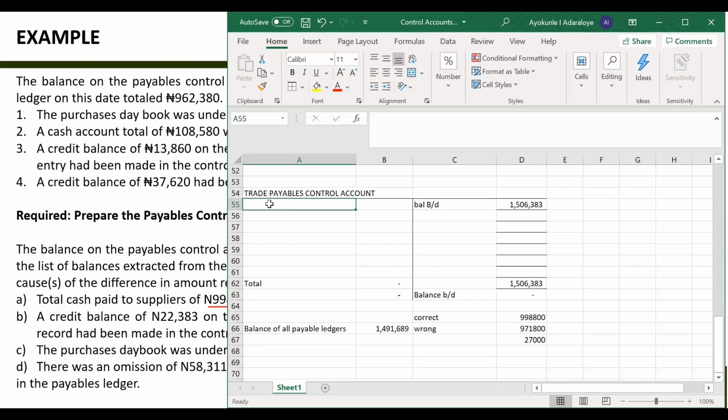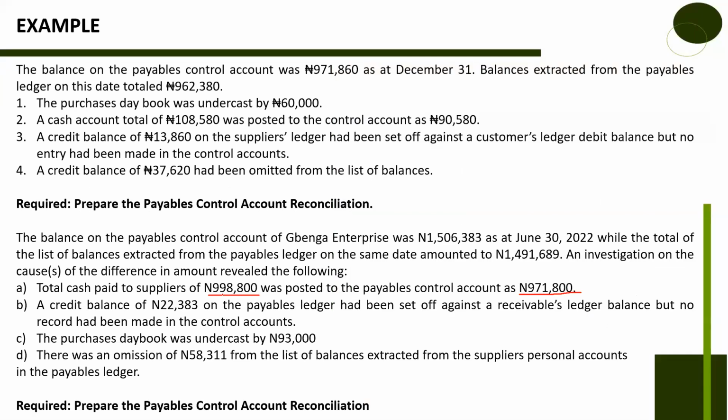So this will now come here. You come here, you write error in cash postings. Error in cash postings will now be what? 27,000. In some instances, let me use this to make another example. Let me go back to this question. In this scenario, the correct amount is what is larger, right? And this is the amount that we have removed before from what the guy was owing us, right?